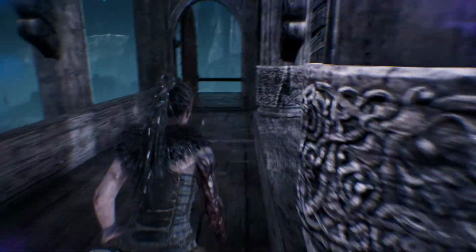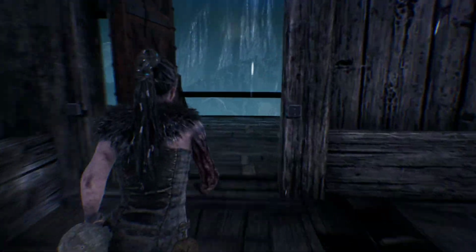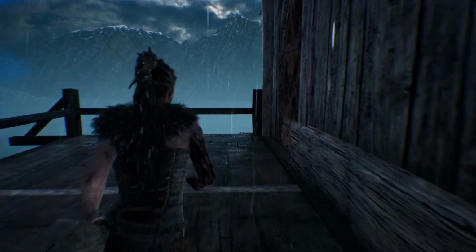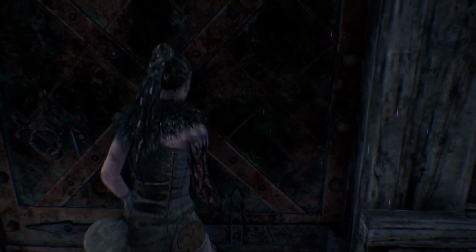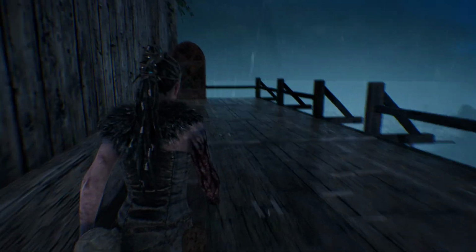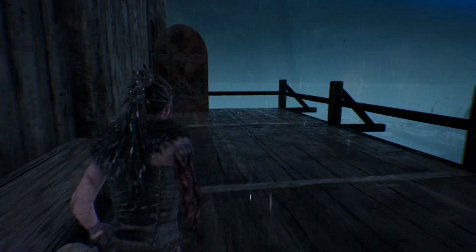So we need to lower the drawbridge to the right. But for that, I think you need to open this door first.